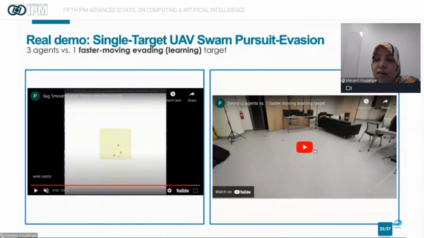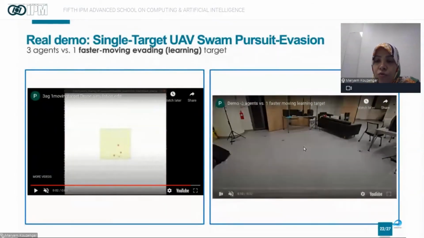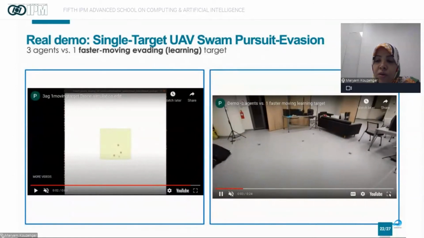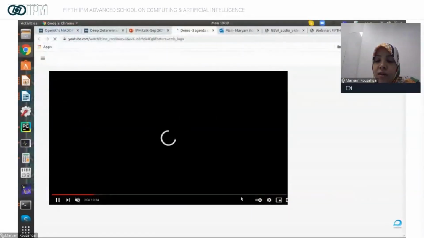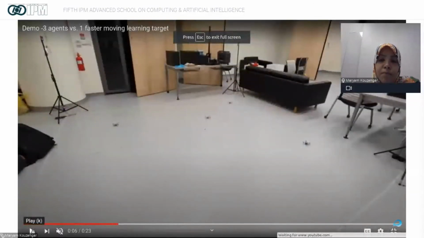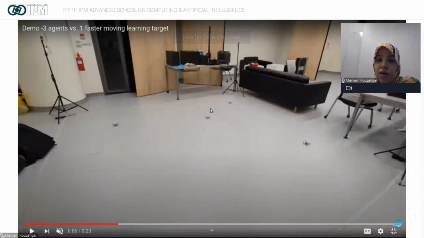And on the right hand side, you can see the real demo, which is the MADDPG learned model ported onto the drones here. In the middle, according to the simulation, you can see the target drone here. This one is the target drone, and you will see the same leader-follower behavior. Wherever the target is evading, the agents will follow it.